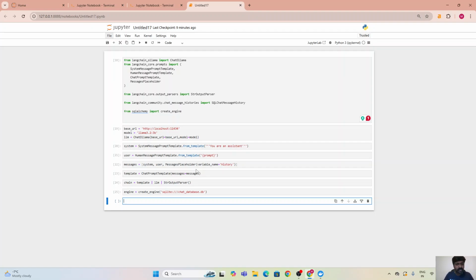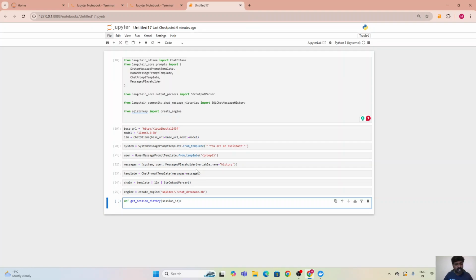Next we are going to define a function. The function is get_session_history, because we need a history, right? In this we will give session_id as the parameter that we need to pass, right? And what we will do here is SQLChatMessageHistory, and this will accept two parameters, right?